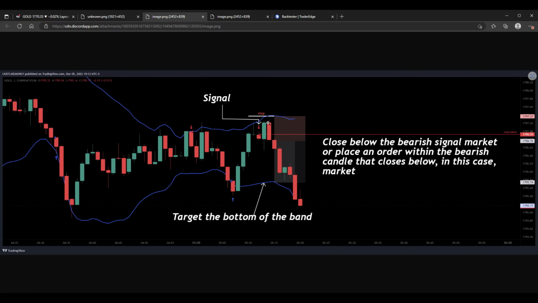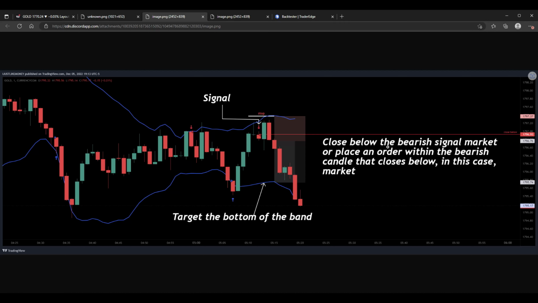Alright, so when I did these screenshots, I didn't realize that it was on the 1 minute time frame, but it doesn't really matter, it works. So this is what a trade would sort of look like. Signal hasn't closed bearish yet, closes bearish. As soon as it closes bearish, here on the 1 minute time frame, you're probably going to have to market order something like this. But on 15-minute time frames or higher, you can set a limit order to save on fees.